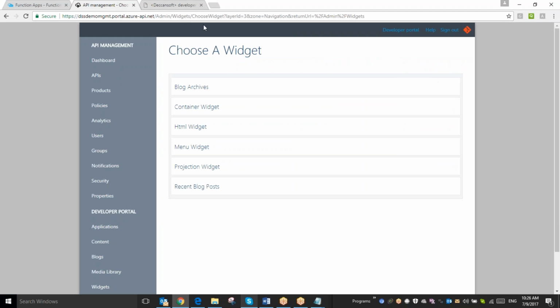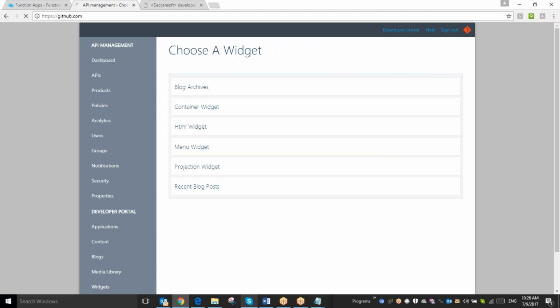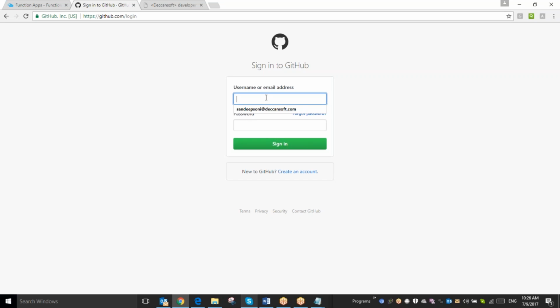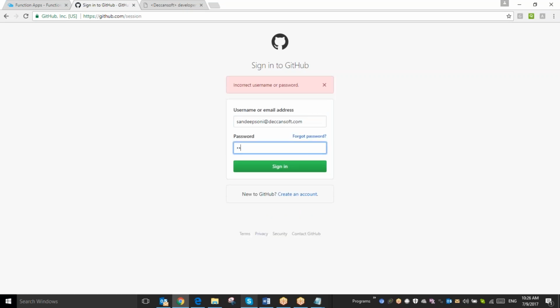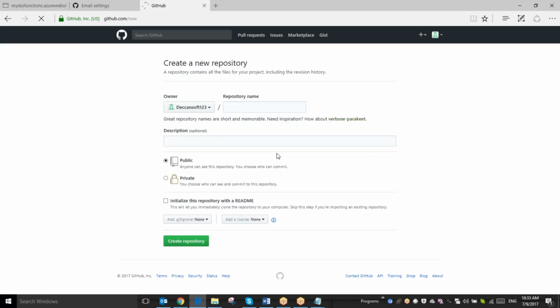So I log on to GitHub. I sign in. I now create a new repository once I log in.